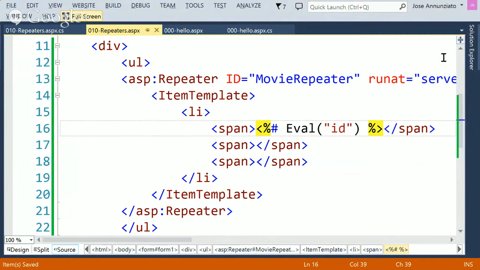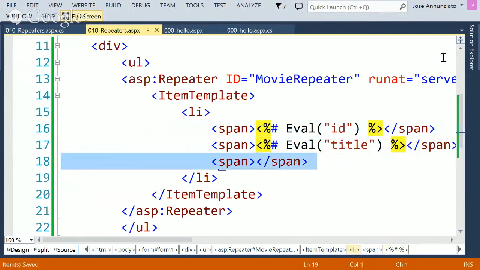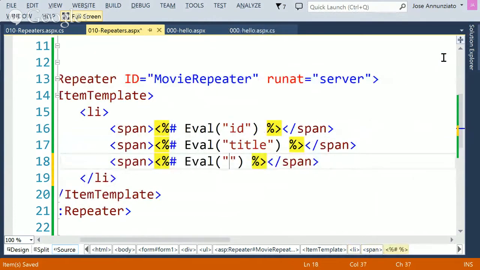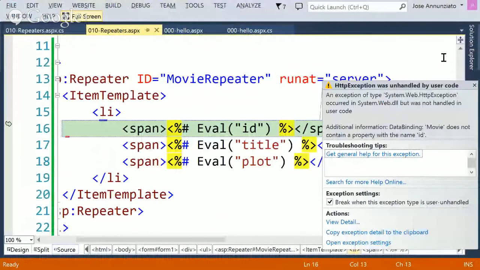I want you to grab the property ID and display it. Or we can say I want to render the title, or I want to render the plot. So now, oops, something went wrong.